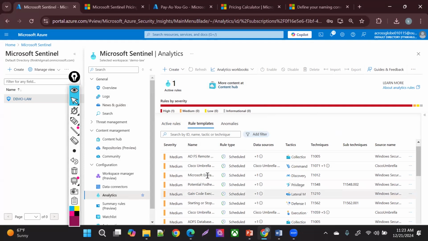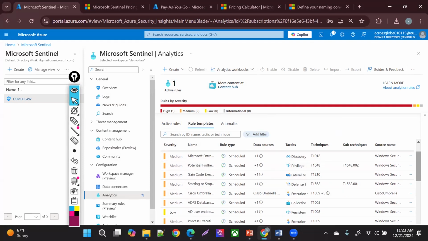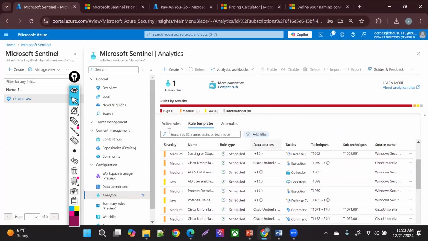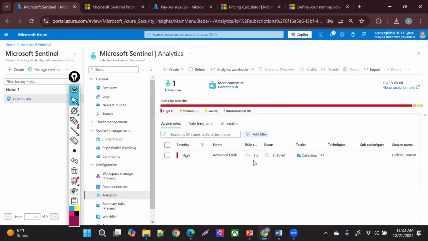Currently, these are some rule templates which I defined. These are the predefined rule templates which come with the solution you installed. By default, this rule is going to be active from the Microsoft side. It's a Fusion attack, a Fusion rule status. It's a Fusion rule whose tactics contain all these tactics.